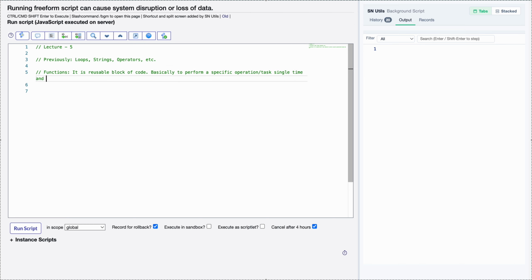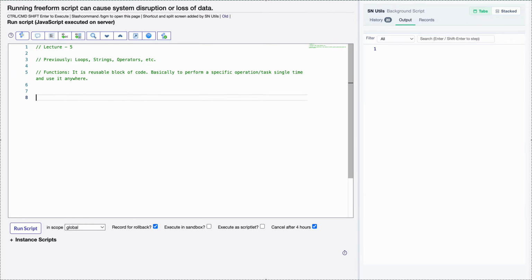You write it a single time and use it anywhere. You don't have to write the logic again and again, which increases the number of lines. To avoid that, we use functions.